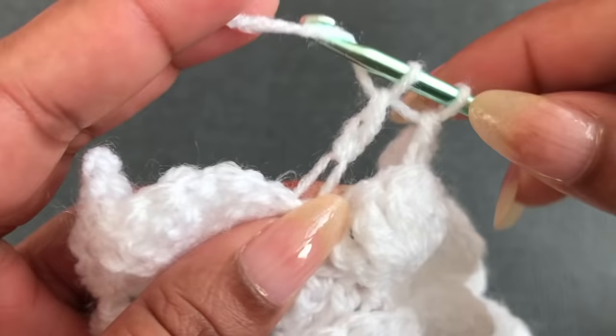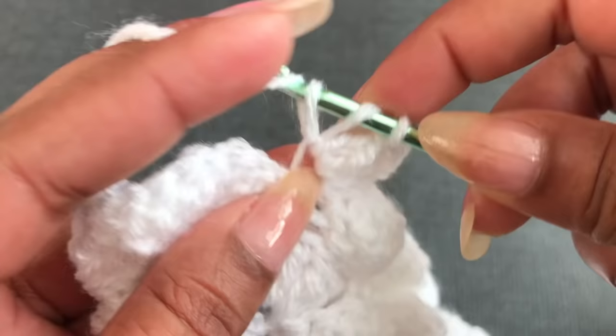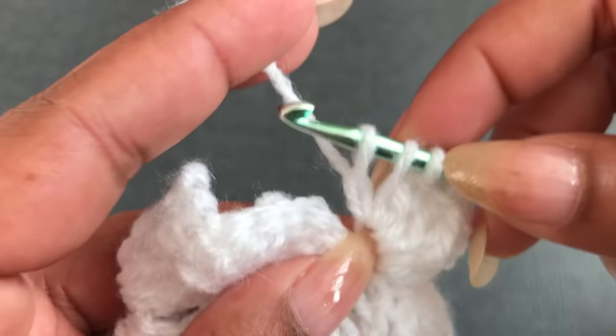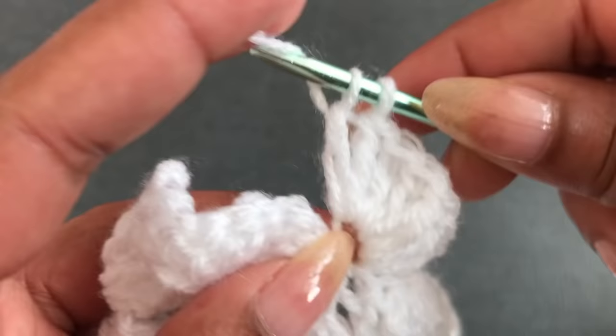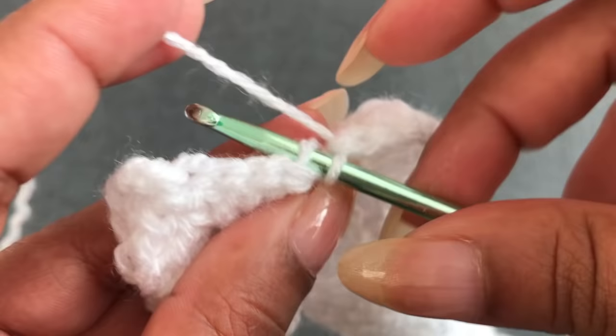I made into each single crochet 7 modern double crochet using only back loop, and a single crochet is going to this previous shell, middle of this shell, using 4th stitch using only back loop single crochet. Now I have a 6 and a 7 modern double crochet. 1 2 3 4 5 6 7. Next is going to the middle of this shell using this 4th stitch using only back loop single crochet.